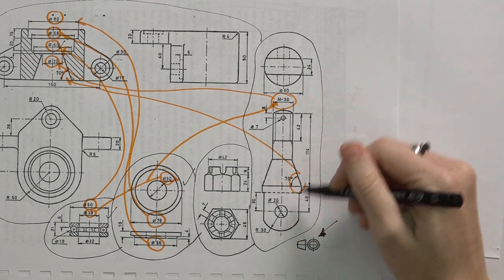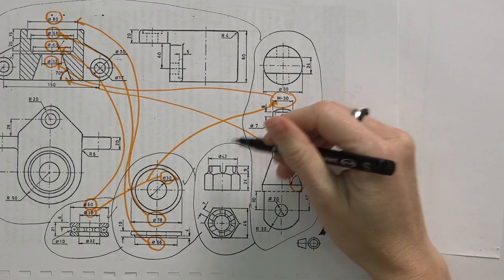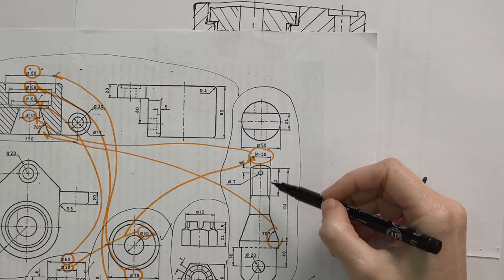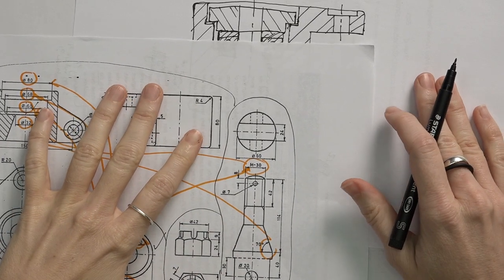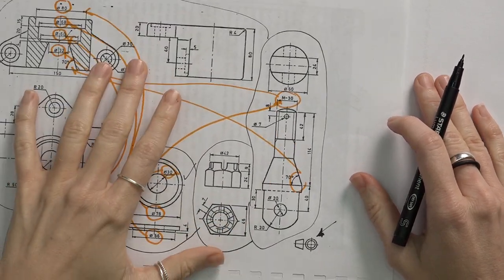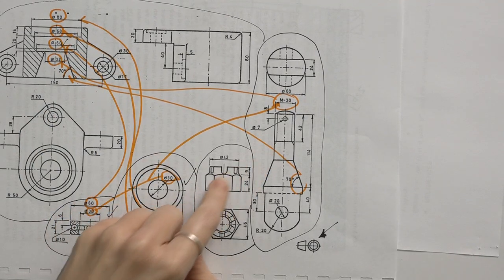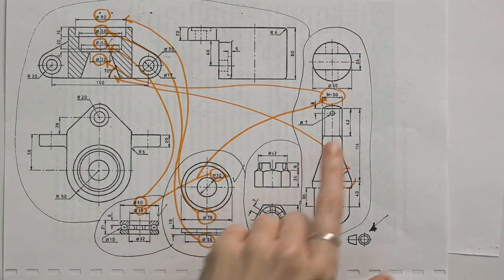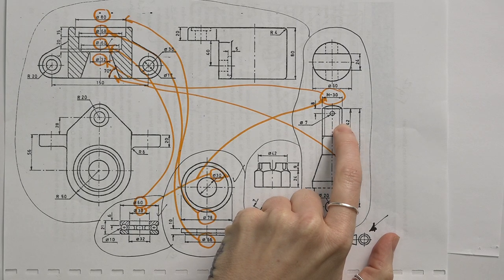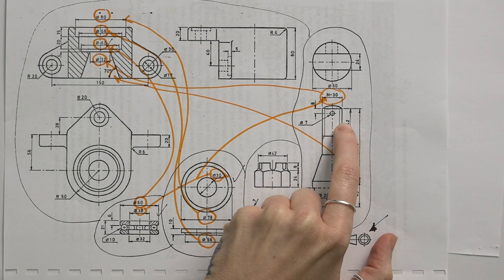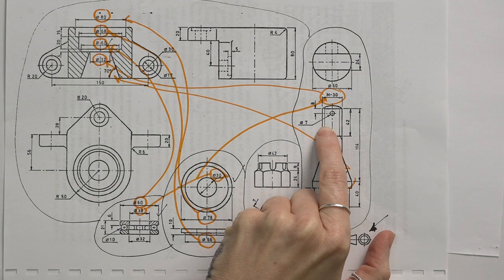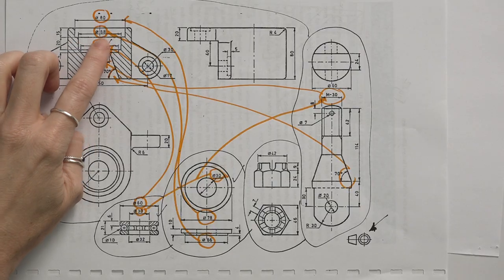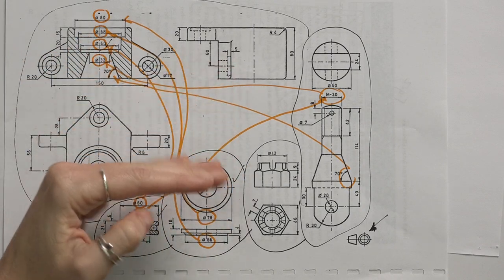Now we know that this part with the castle nut will sit in the centre of that. First we can say, let's look at how this fits in. The other question that we want to ask is how this castle nut will fit in. So here there's a bit of logic to understand. If we add the castle nut on there, there's only a specific place where it can be. I can fit that on and the castle nut will have to align with the hole so it will end at a specific place. And then the castle nut will have to rest on the lid that I've already put in here. Because of gravity, it's actually going to rest on that lid.